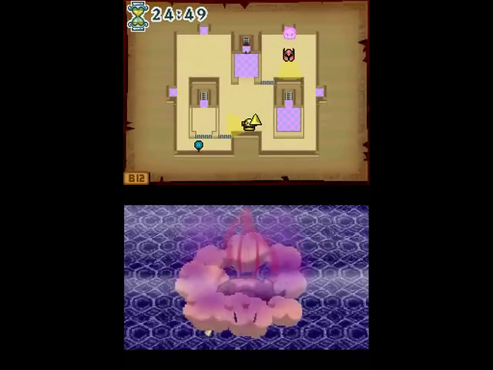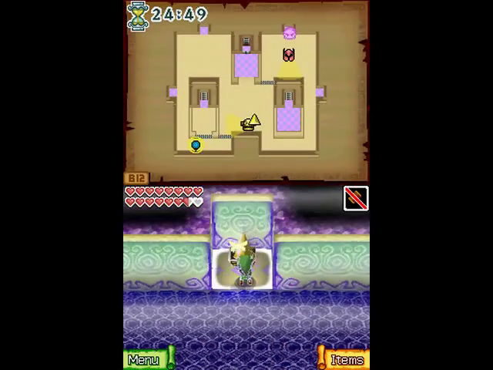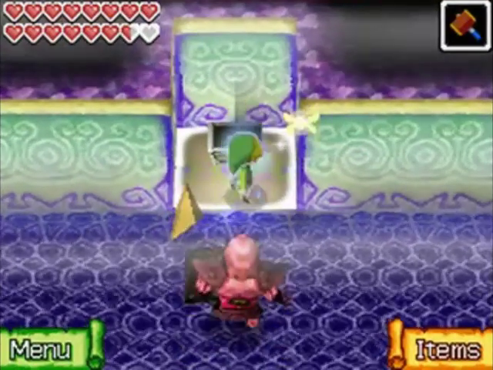And this is the point where you want to be extra careful. This is where I screw up the most. Because, first of all, let this guy get the force gem so you can kill him off.